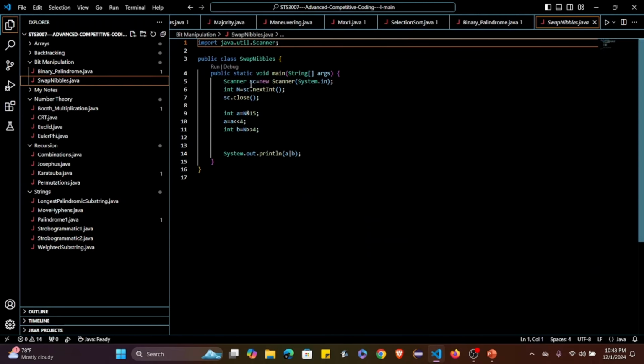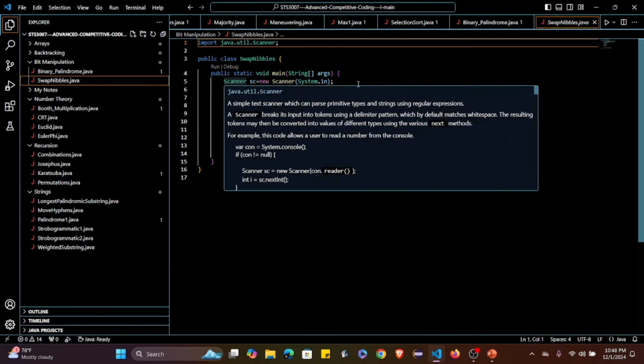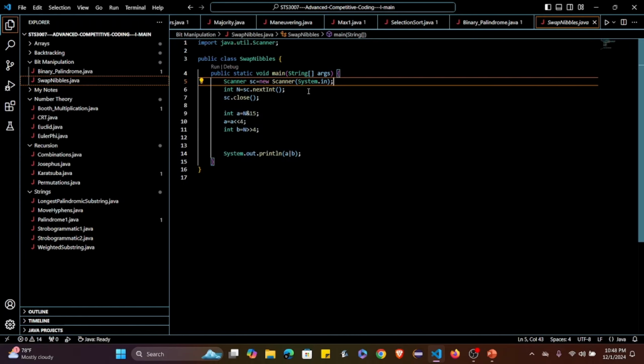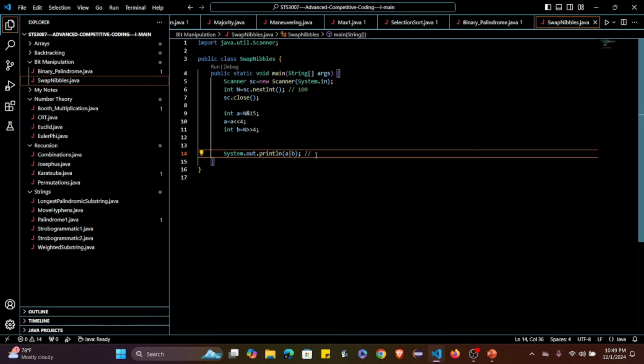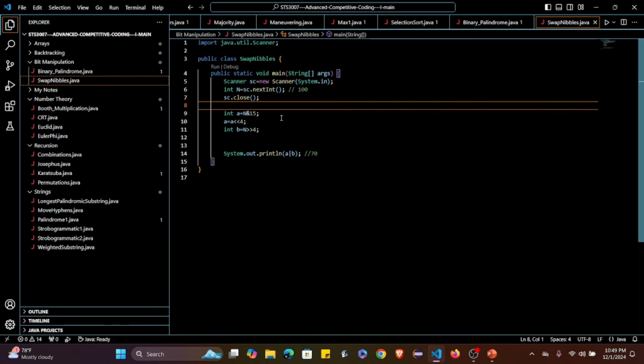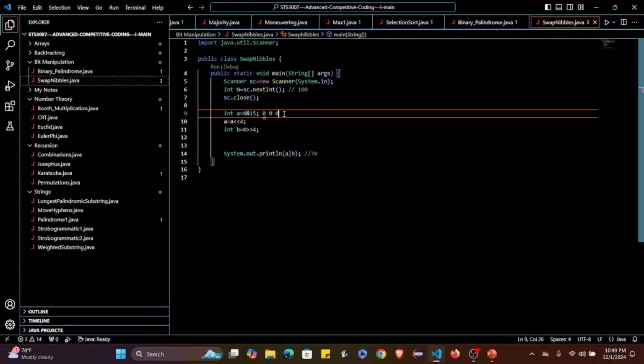Another very simple code. In this we'll use the bit manipulation concept only. Supposing you are given 100, then I know the output will be 7. What we are doing here is taking an 8-bit number, that is 1, 2, 3, 4, 5, 6, 7, 8.